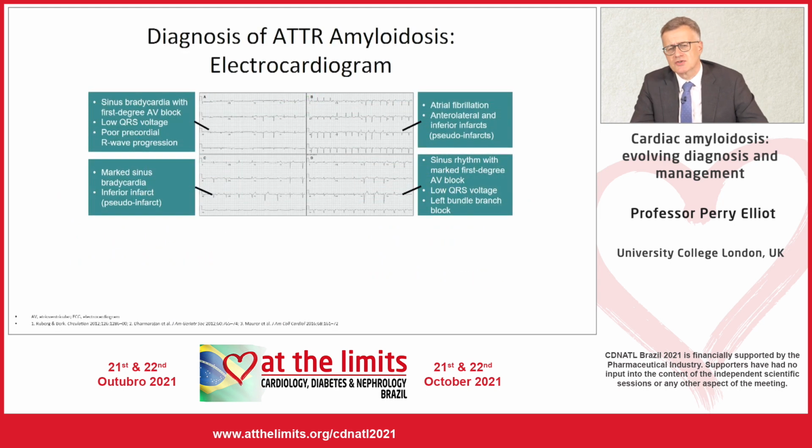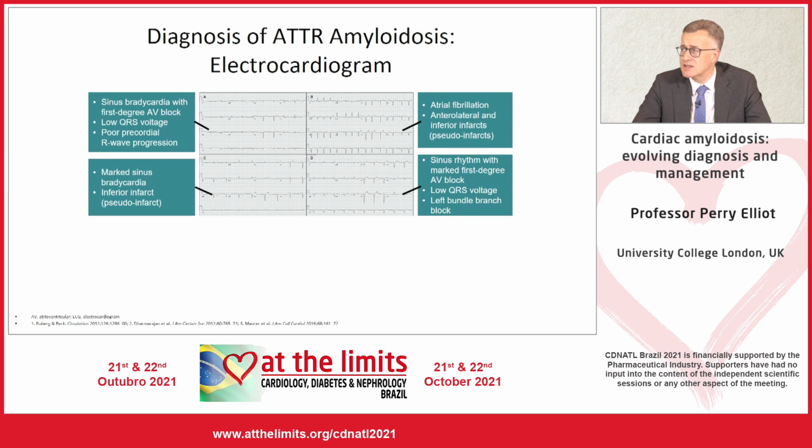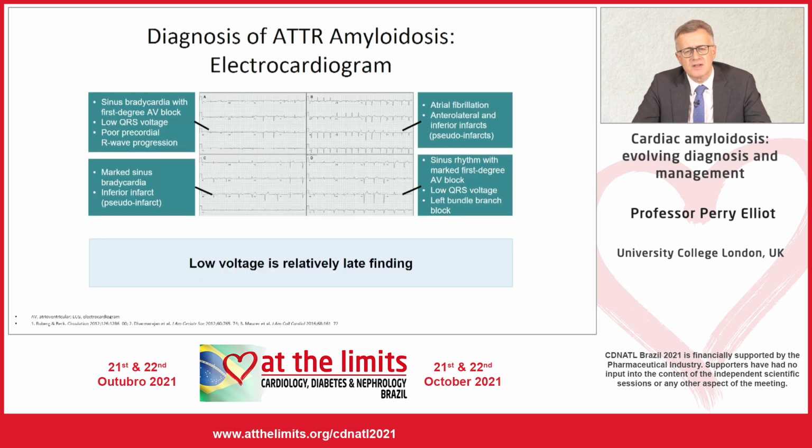In textbook descriptions of amyloidosis, the low voltage ECG is said to be characteristic, and you may certainly see this in some patients, along with conduction disease, atrial fibrillation, and a pseudo-infarct pattern. But I think it's important to realise that the low voltage pattern is a relatively late finding in amyloidosis, and the presence of a normal voltage or indeed even left ventricular hypertrophy is entirely consistent with the diagnosis.